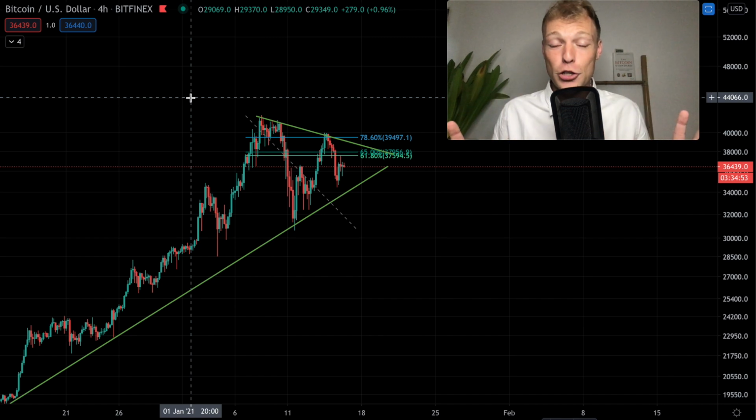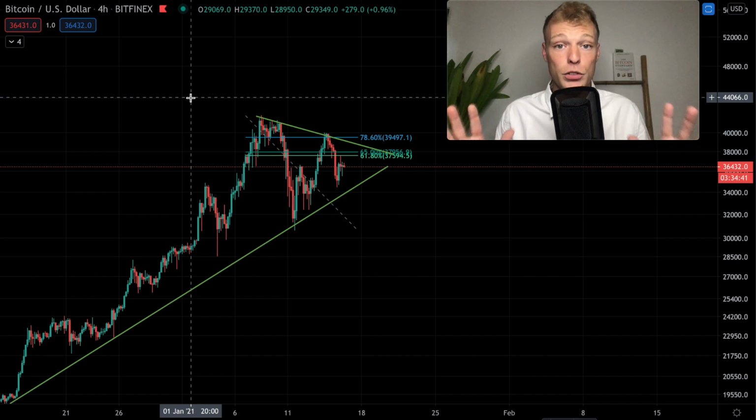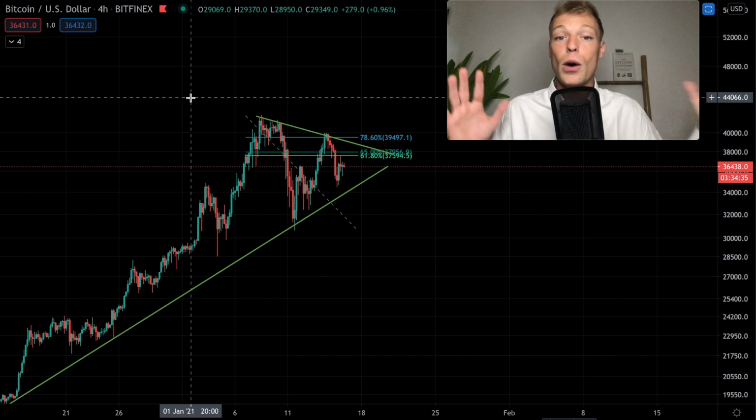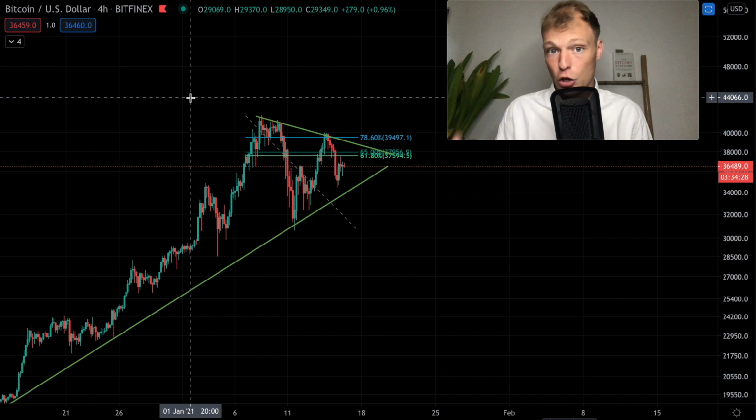So guys, leverage trading works completely differently, and normally when you are using these leverage platforms, when you are buying Bitcoin, you are not exactly buying Bitcoin. You are buying contracts of Bitcoin. So that is very important to realize. Normally, when you are buying Bitcoin on the spot market, you are buying actual Bitcoin. If you are trading Bitcoin with leverage, you are not buying actual Bitcoin. You are buying a Bitcoin contract, and I will explain more about that later in this video.